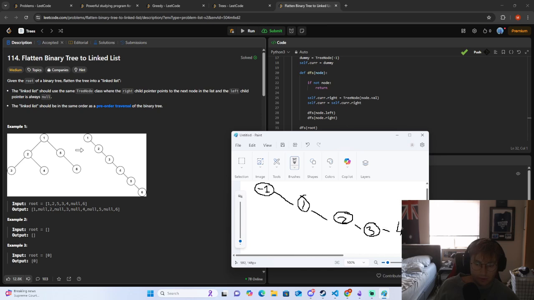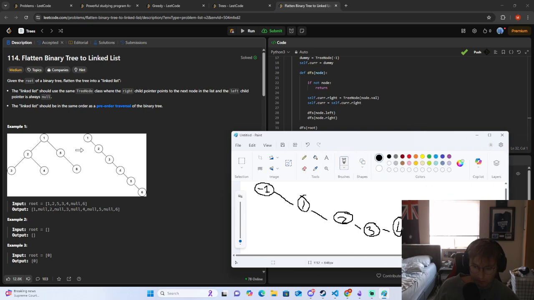We put in the 4 here. Comes back, returns nothing, goes to the 2. Right? We return both. Comes back to the 1, then goes right, returns 5. Okay. Goes to 6 here. Then goes to none, sees none, sees none, and returns. Sees none, returns.